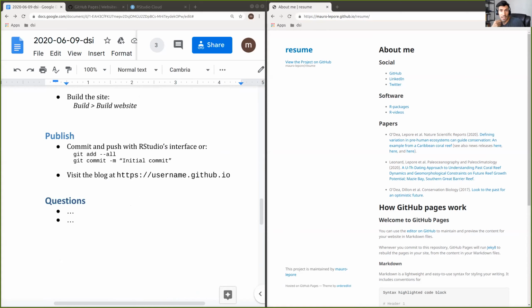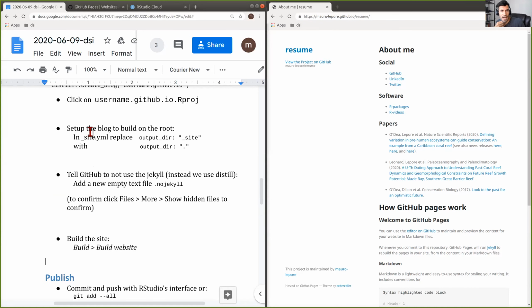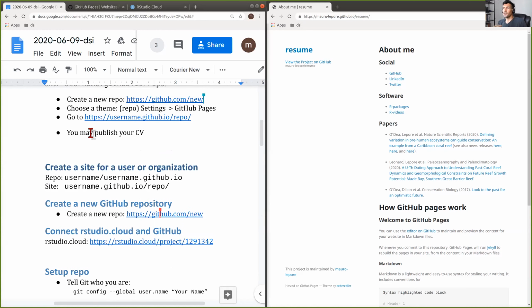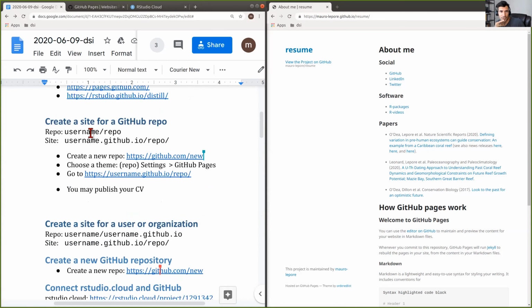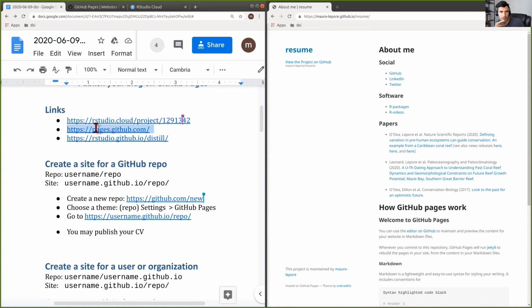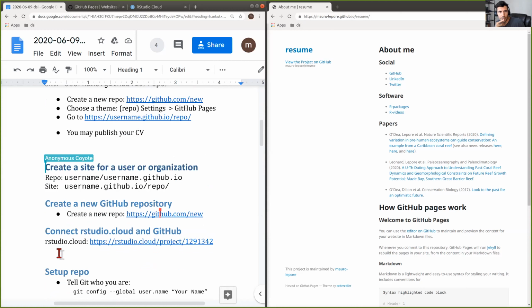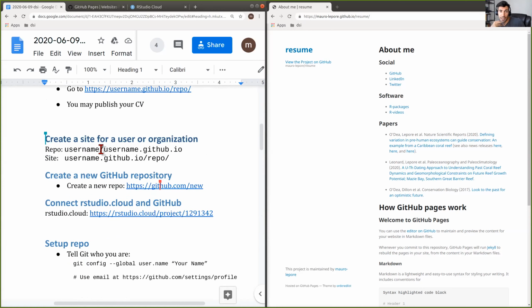And if you finish early, you may want to go ahead and try to do that for your entire username or your organization. The instructions are also in the same page that I pointed to you before, here, and are also described in this second part where it says create a site for a user or organization. Basically, the trick for that, and we're gonna cover it later, hopefully, is that the repository has to have a very specific name. The name of the repository has to be your username followed by .github.io, and that will make the trick.